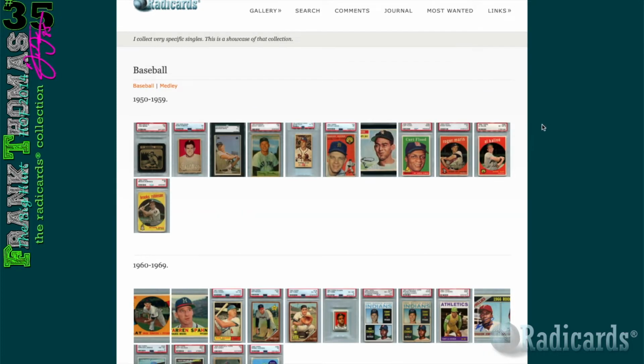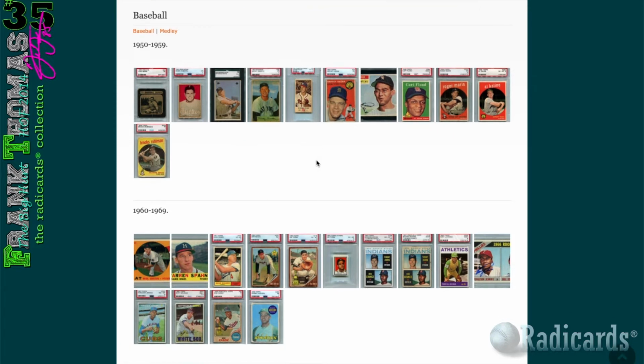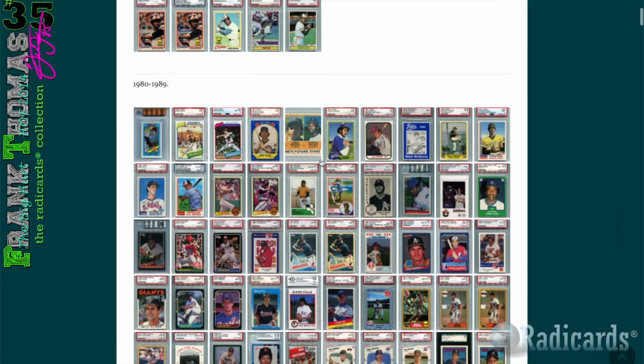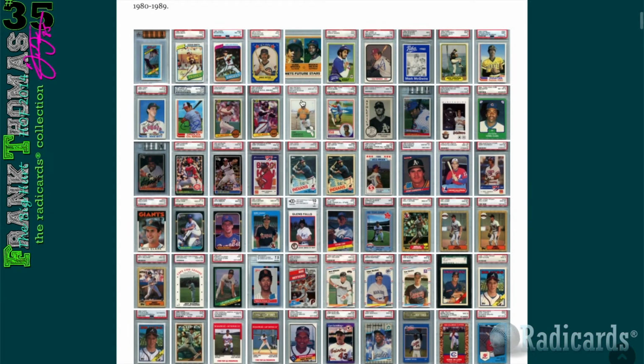There's kind of a lot of content here. So it's organized by decades. Like the 50s is as far back as I go so far. I will probably extend that as I buy older stuff, but right now it starts at the 50s, 60s, 70s, 80s. So this is kind of a cool thing. Again, it's organized by brand and then by card number.